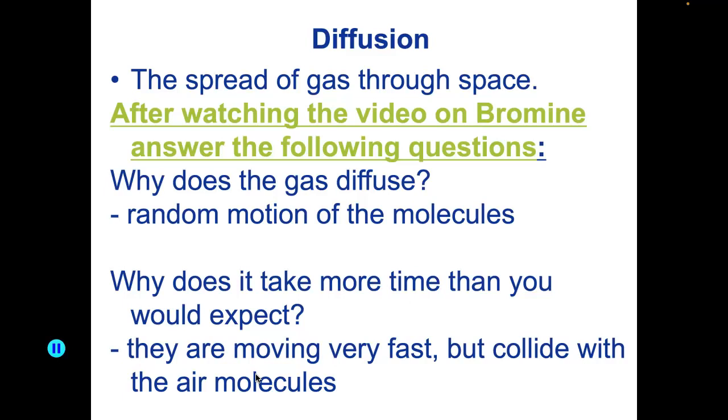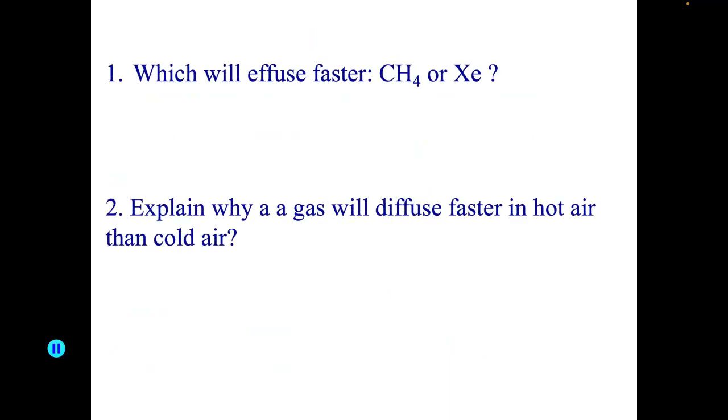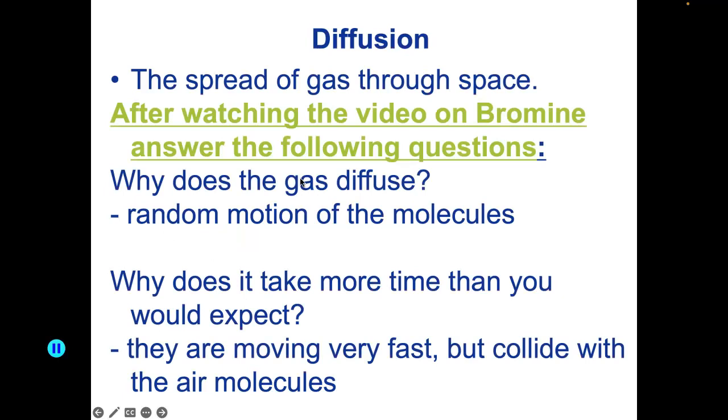Okay. Another example of diffusion that you might be familiar with, before we do this one, is if I were to take a bottle of perfume and then spray it in the corner of the room, eventually over time, if you're standing in the opposite corner from me, you would be able to smell the perfume, and that's diffusion.